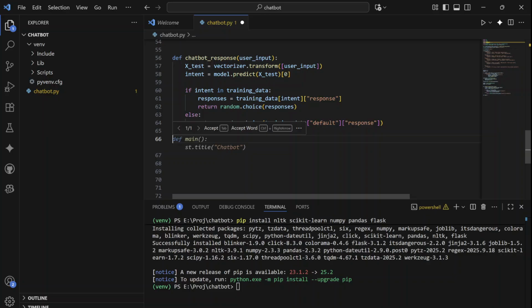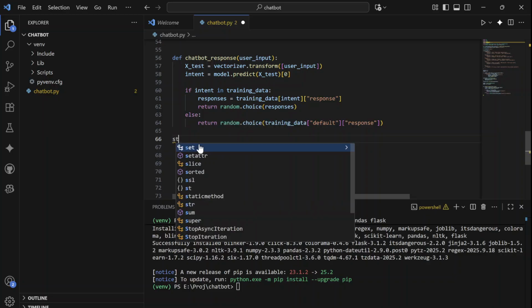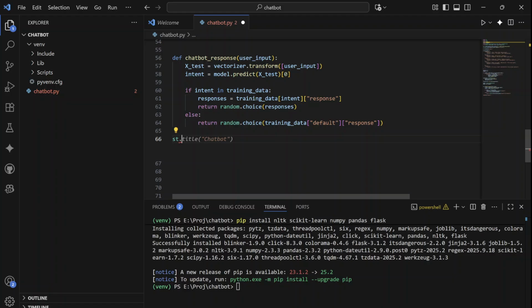For that one, st dot set underscore page config, page title. We can give chatbot.